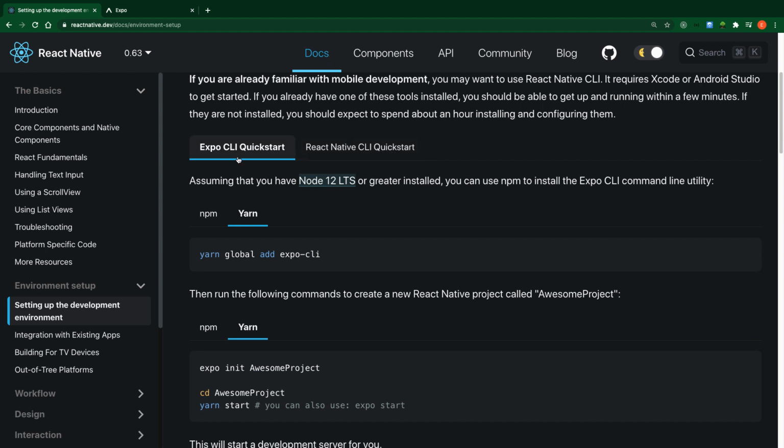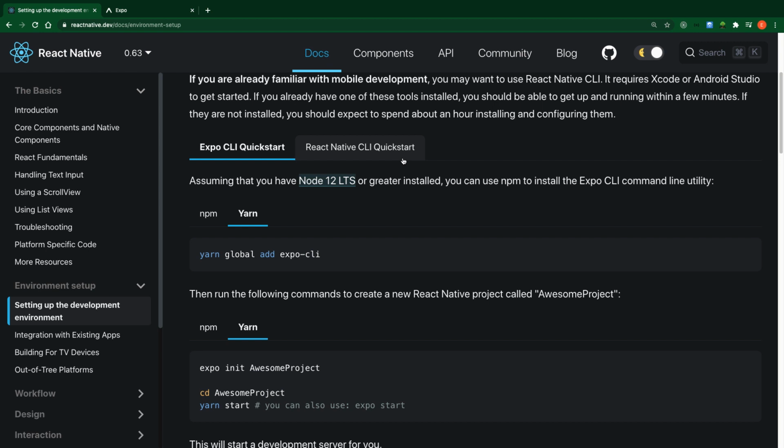So what is the difference between Expo CLI and React Native CLI? The difference between these two is that Expo CLI is a quick way of starting to build applications using React Native, and React Native CLI is also a way of developing applications, but it gives you a bare bone.